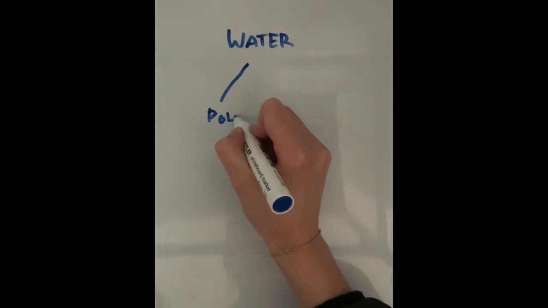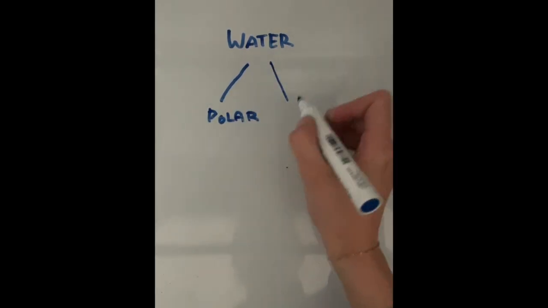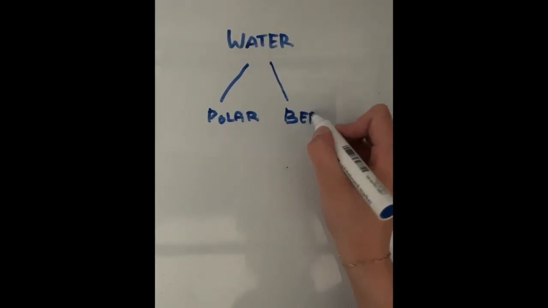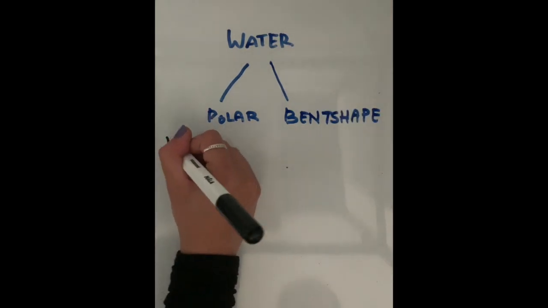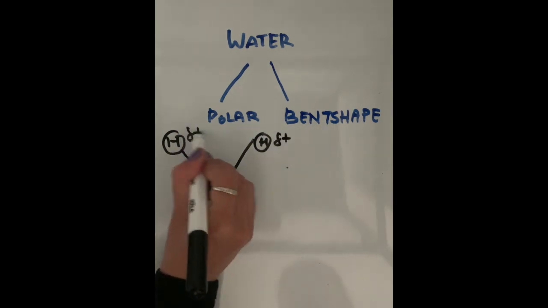Water is a polar molecule because it has one side that is positively charged and another that is negatively charged. It has a bent shape consisting of two bonding pairs and two lone pairs.